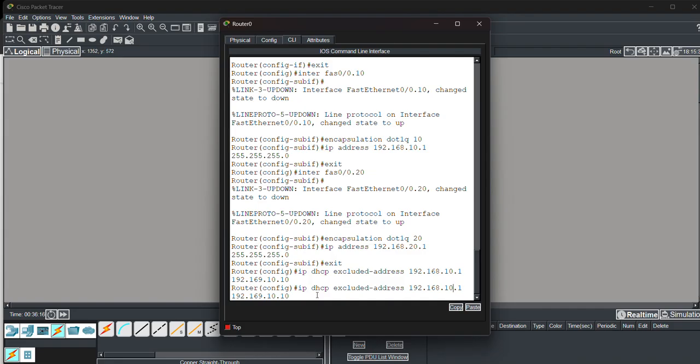The IP address here we excluded is 192.168.20.1 to 192.168, not 169.